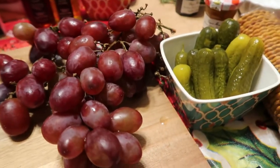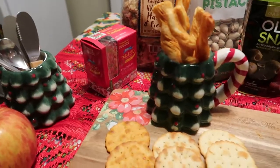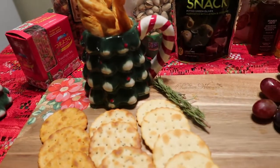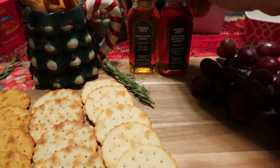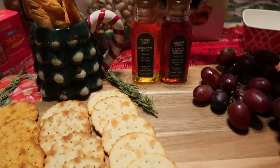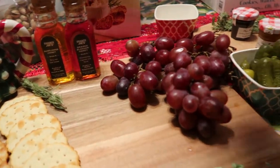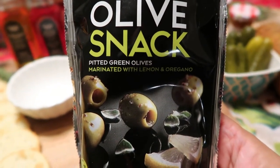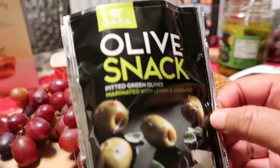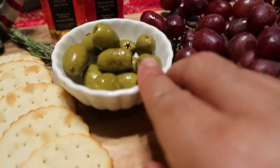So far we have our little tiny kosher pickles. We have our crackers here. We have that. Then we want to add a little bit of rosemary for decoration. I'm gonna put this honey there, for anybody who wants to drizzle honey. So now with these, I'm gonna open these and I'm gonna stick this in the middle. Before I open them, these are the pitted green olives that I'm gonna use. And I got these from World Market, okay? So we're gonna open these. Look how pretty they are in there. So we have those olives there.